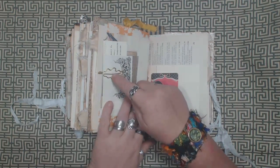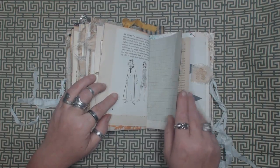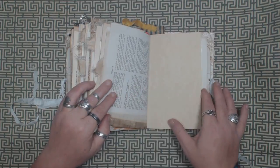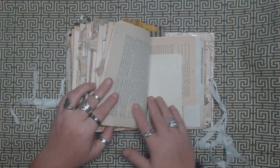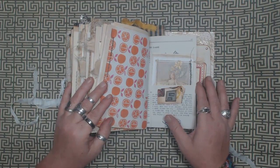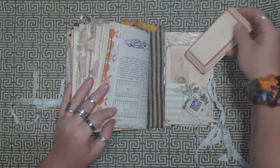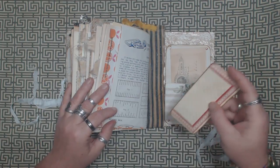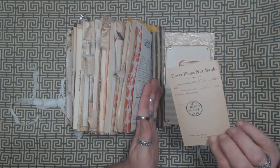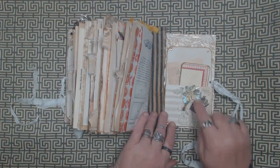It's another bundle with a paper clip — a little leaf paper clip. It's another flip out. Lots of really old ephemera in this book from some pamphlets and things like that, just from all kinds of different sources. There's another little fairy and a little yellow dress. The back of the book has like a library-style pocket — this is actually part of a greeting card that I cut up — and then an old postcard from like a bank, like 1890. And then there's a little cluster here on the back with the paper flower and that kind of stuff.